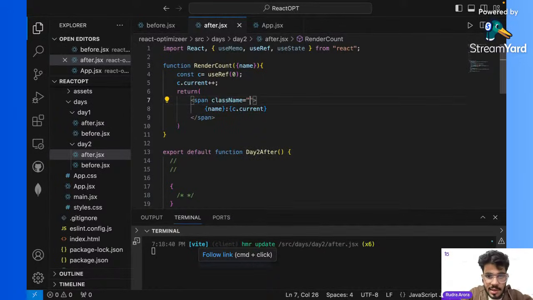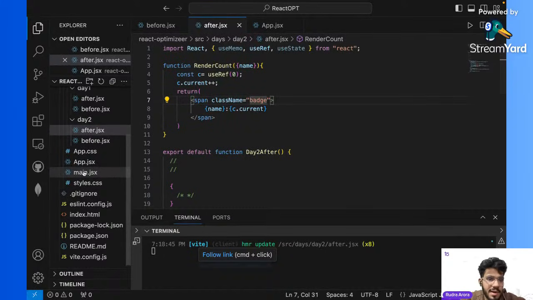In the span make the className as badge. This badge will be referring to the CSS which you must have imported from my GitHub link. Okay, so this is all about the function.